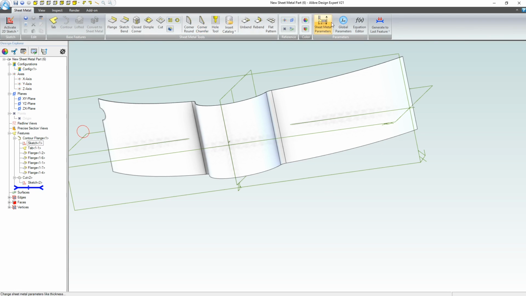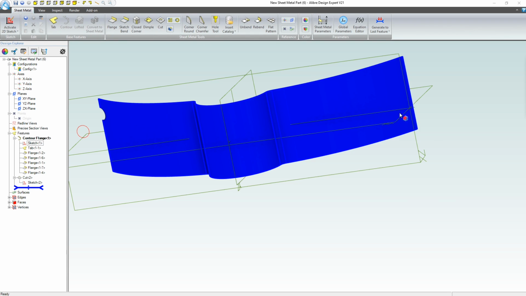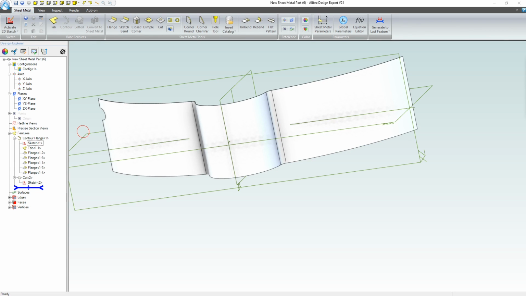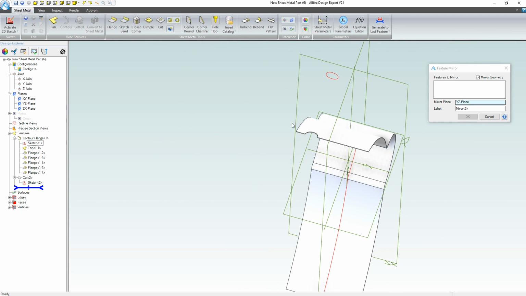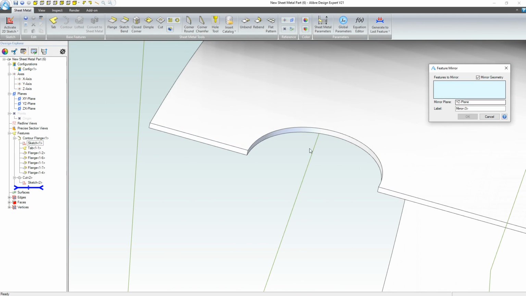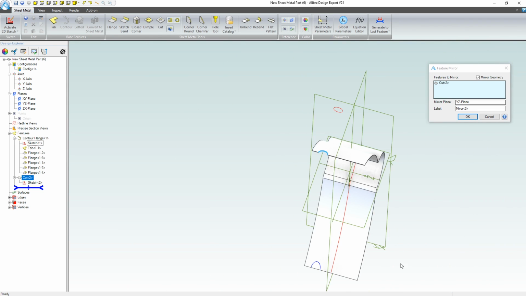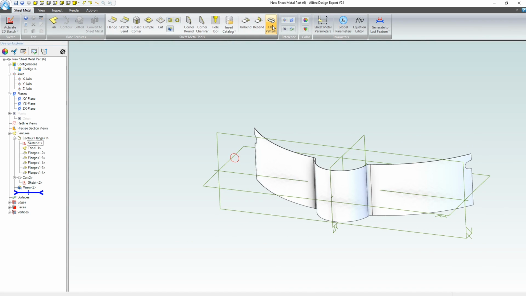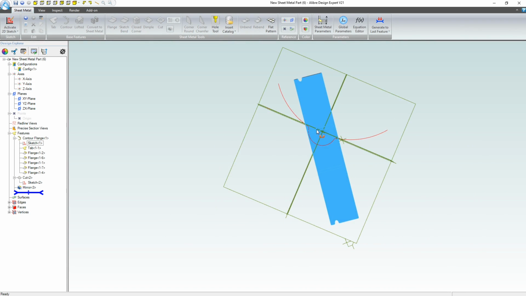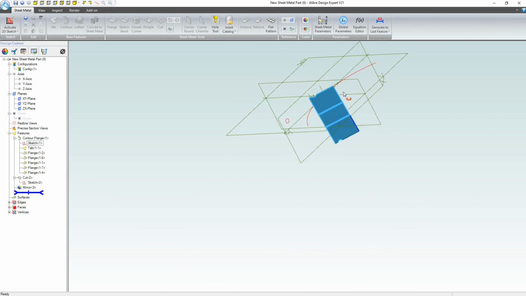So let's do a mirror feature now. Right, so you can mirror stuff in sheet metal. We'll mirror across, and I have to define my plane to my feature here. We'll mirror across this plane, and whoops, looks like my view's stuck there, but we'll define our feature there. You can see the preview. If I say OK, there we go, and this does flatten out and reflect a nice cut pattern.